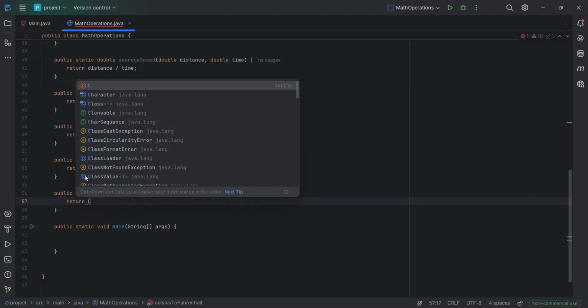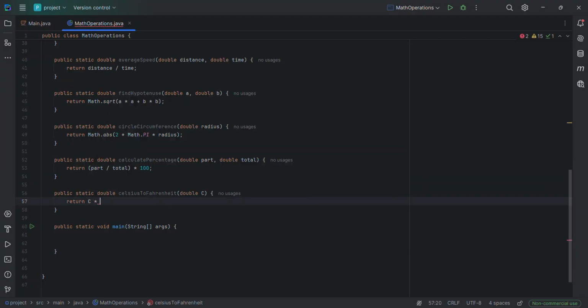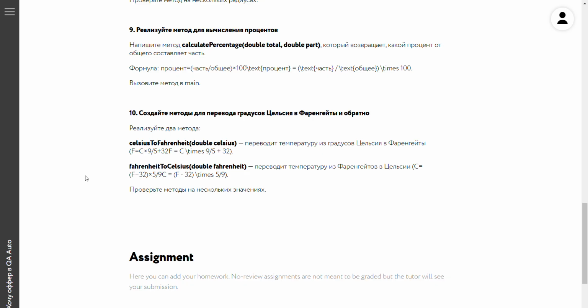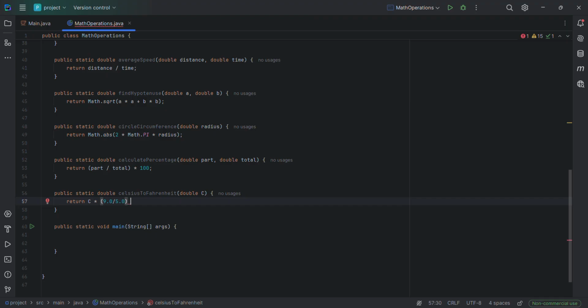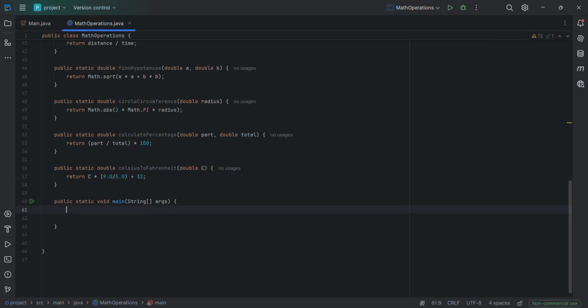So C times 9/5. To avoid the mistakes here, we will use floating point numbers like 9.0 and 5.0. 9/5 plus 32. Okay. Let's go and check. Let's say we have a result, Celsius to Fahrenheit.